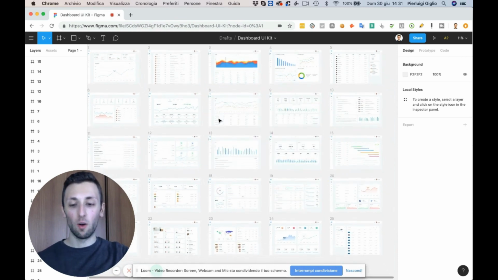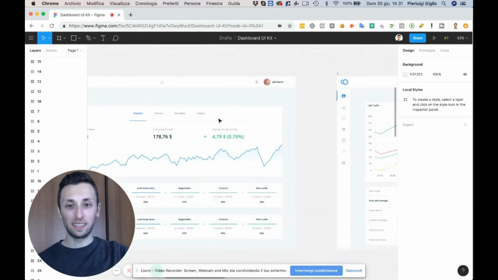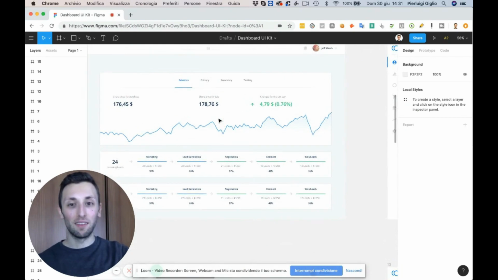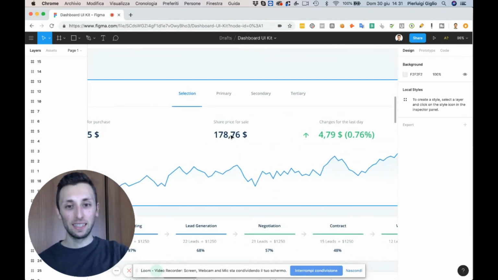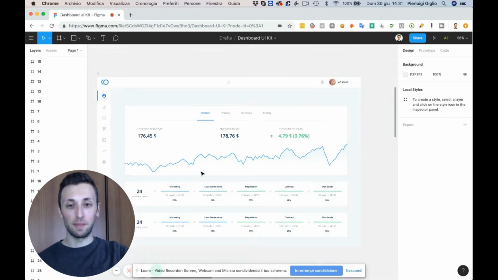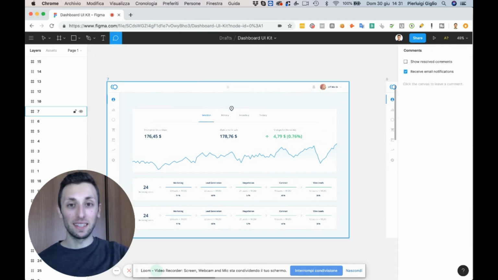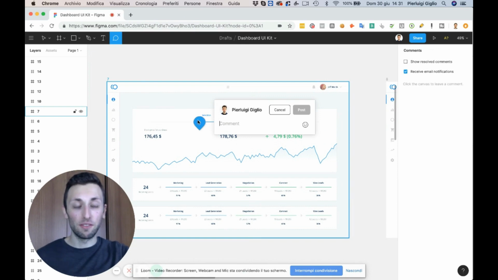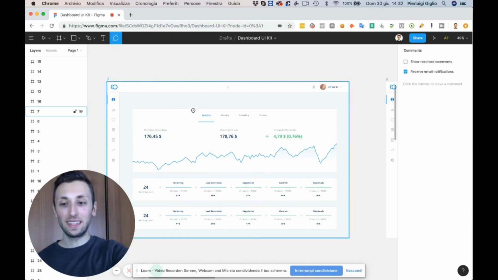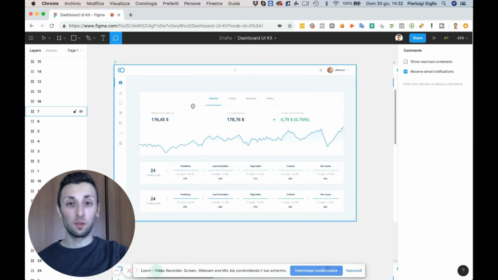They can simply hop over here and see the project, and the cool thing is that if you have them as editors, they can also edit things like text themselves. They can change some basic things, and they can also add comments on that specific screen, and I'm going to receive an email notification directly. So basically it's doing what I used to have with Sketch and InVision, just in a simpler way.